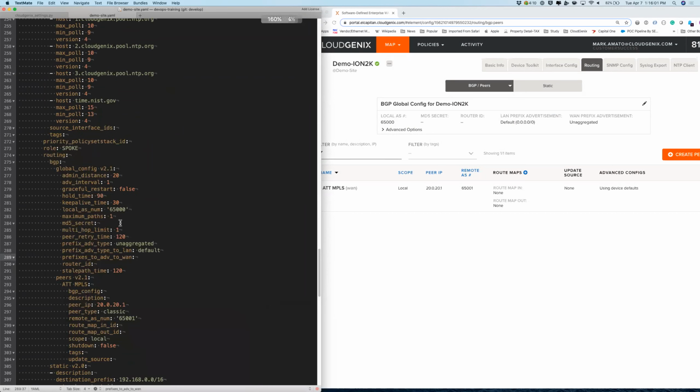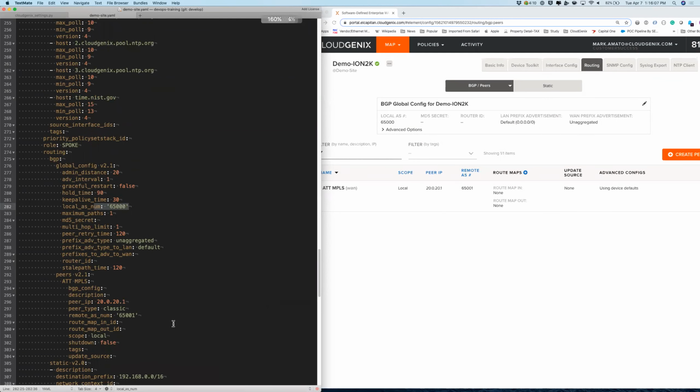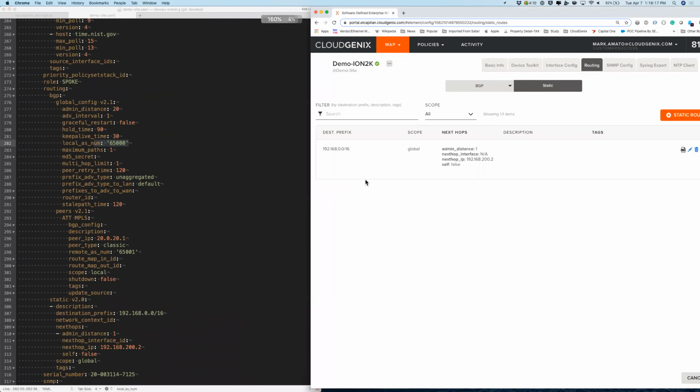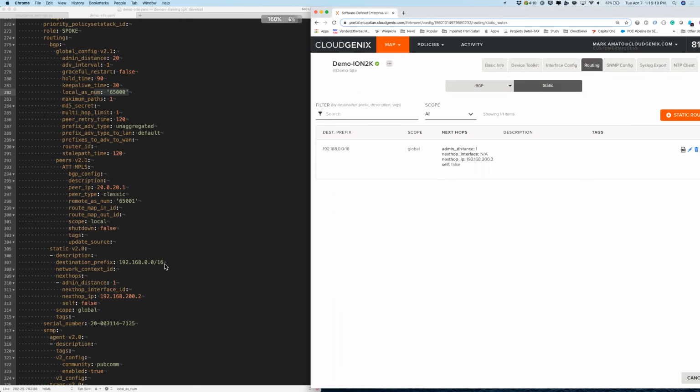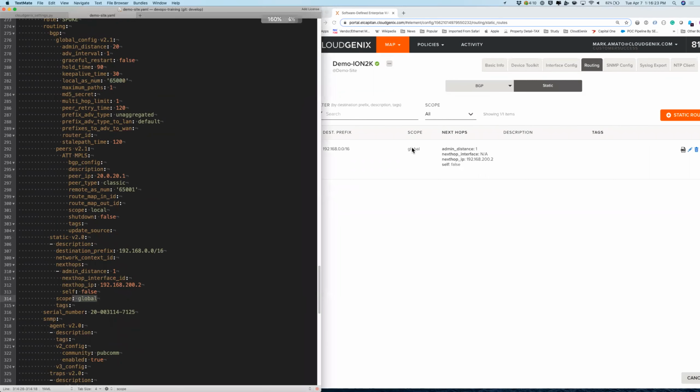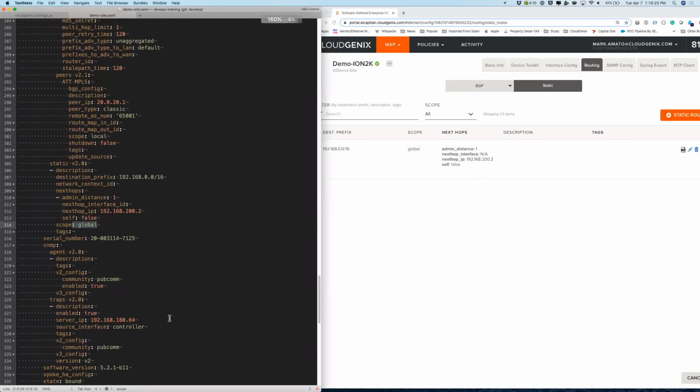Here is the CloudGenix AS, referenced here. It's also referenced here in the YAML file. From the peer perspective, my AT&T MPLS peer, as well as the peer IP and the remote AS. We then have a static config referenced right here. It is a global config as referenced right here.